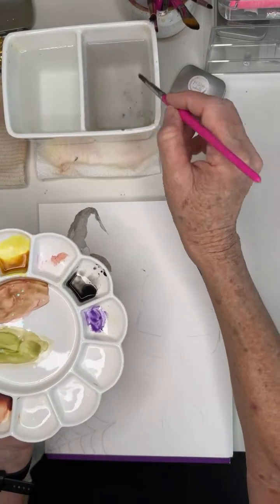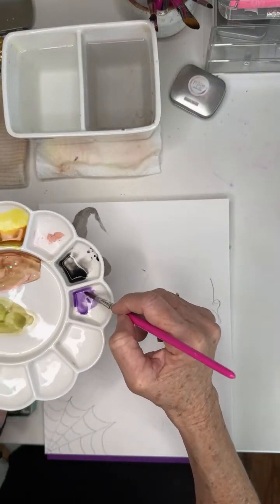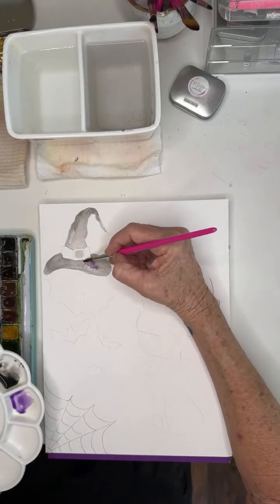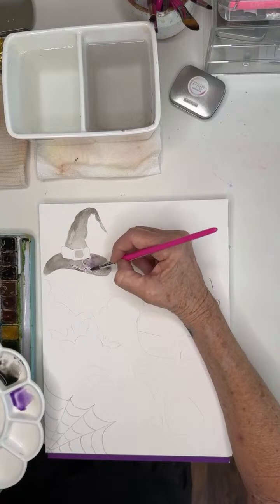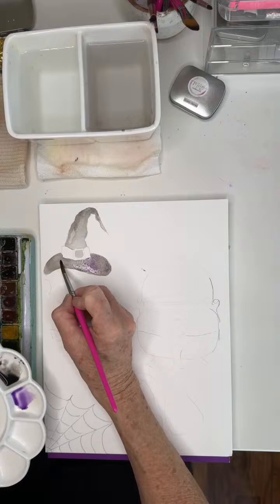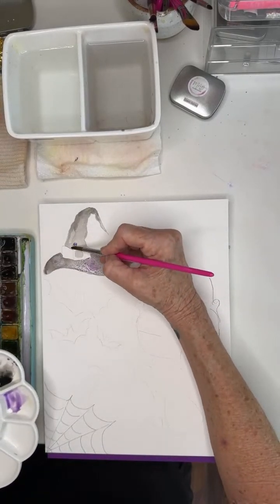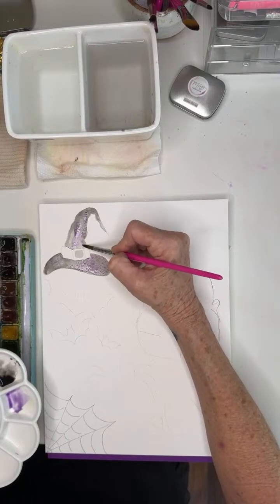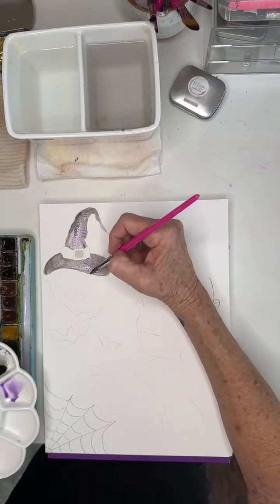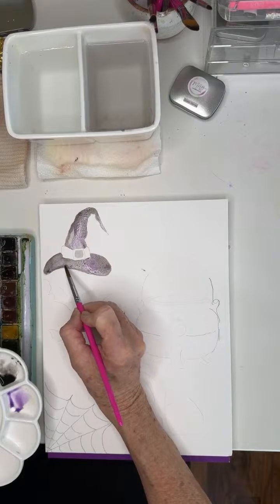Here is my deep purple. Yeah, the Daniel Smith. I'll tell you, you guys, from my college days, decades ago, by the way, I'm just dropping in some purple here while this is still wet. But I don't even mind here if this blooms a little bit because, to be honest, it's an old witch's hat. So I kind of expect that.